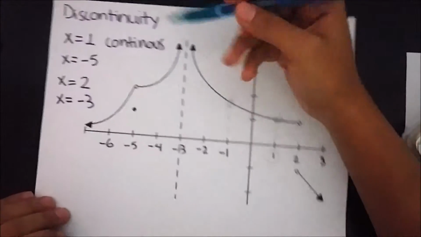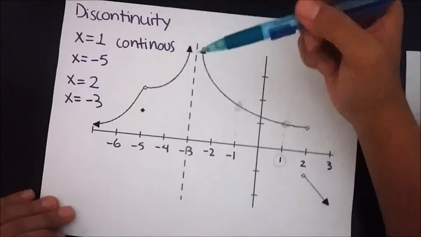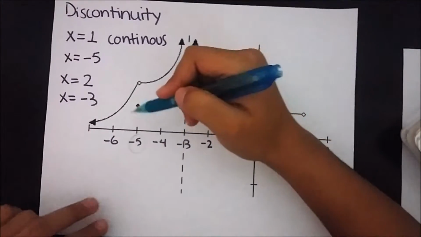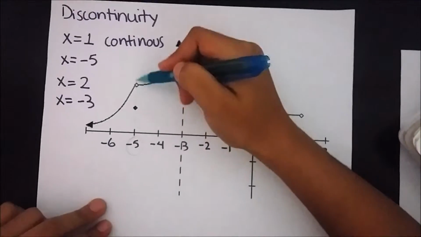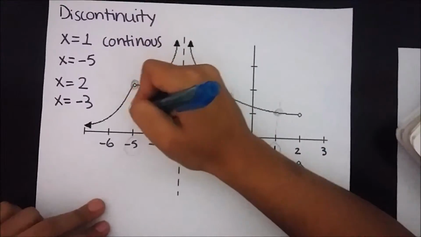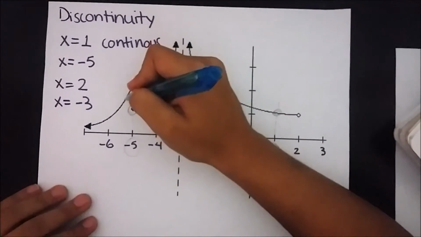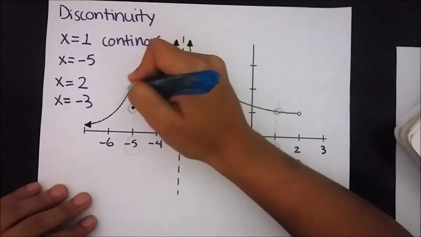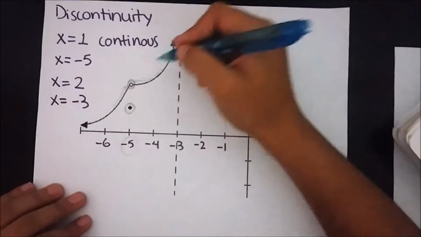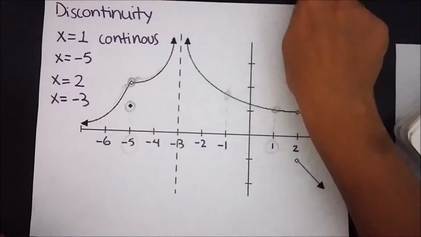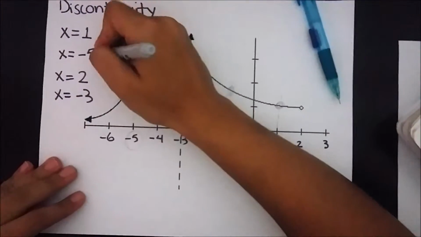And then when x is equal to -5, we look for the value of -5, here it is, and look for the discontinuity. We see that we have a gap here and a point on the other side, but the graph is going to the same gap, so we can say that it is going to the same limit, so this kind is removable.